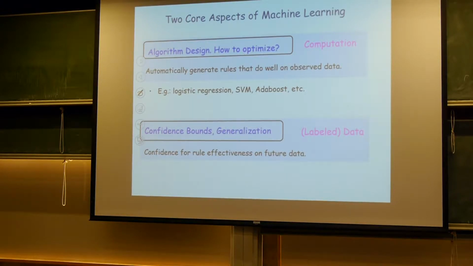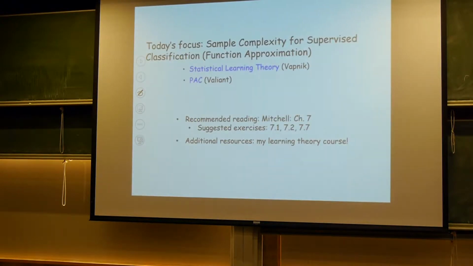Okay? And we talked about this last time, and as I mentioned last time, in order to even ask this question, we need to have a precise model, right? And the model that we talked about is a classic distributional learning setting, which is captured by the statistical learning theory framework of Vapnik and the PAC model of Valiant. Okay? And I'm just going to very briefly, in 3 minutes, review what we discussed last time, and then go on from there.